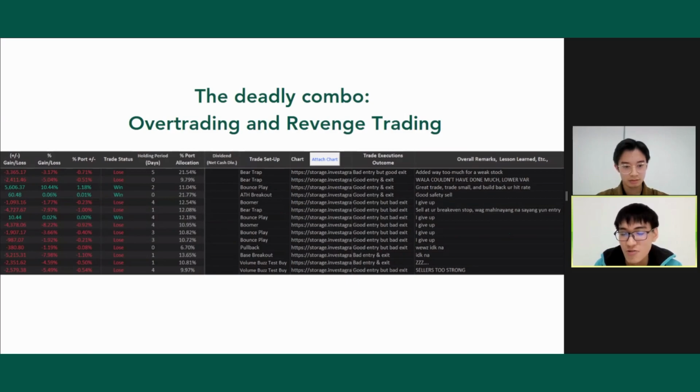That's why you need to check your journal. If you see that, oops, medyo nag-overtrade na ako, di ba? Take a break, like maybe 1 week, don't trade. After a week, you can trade again, but maybe smaller size than what you were trading before, so that you don't get caught into this cycle where you just keep on losing, then you're so frustrated, but you keep on trading. Diba? That's really the hardest part of being a trader, during the bad times, right?